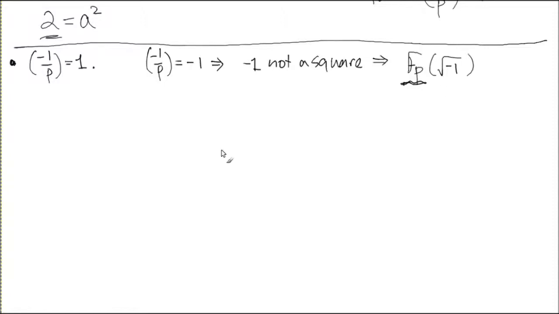How about F_5? F_5 is not the case, right? -1 here is a 4. 4 is a square. So in that case, you don't really have the bigger field. Correct? So that's the situation. But what is this number? It has nice order. In general, if you pick a number that is not like 1 or -1, you can't say what the order is, but this one has nice order.